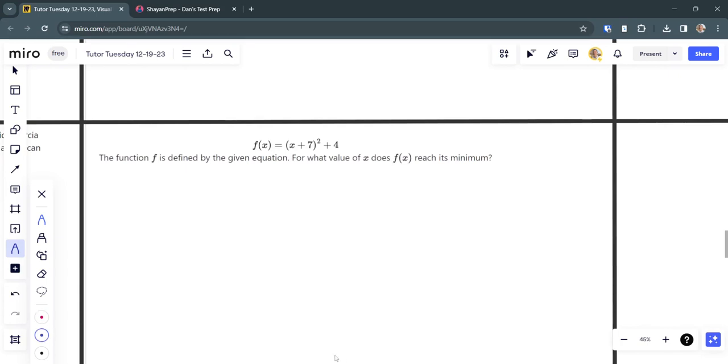All right, next one. I think you guys can do this very quickly. This one should just be -7. Reason for this, anytime you see a quadratic, you guys should note this, especially if it's in, so this one's in vertex form. That makes it very easy for us to find the minimum, because you can see that it's a positive leading coefficient of 1.